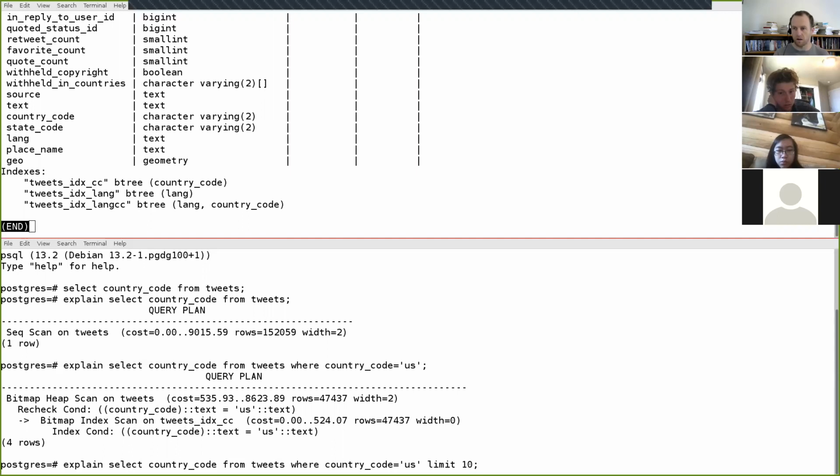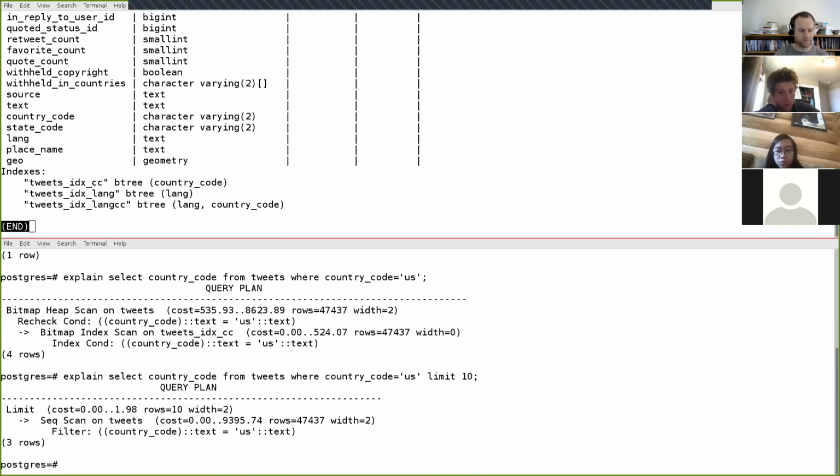So I don't want all of the results, I just want the top 10. I hit enter, and you can see that now we're doing this sequential scan on tweets. This filter right here just corresponds to the condition in our where clause that it's filtering on as it does the sequential scan. And then this limit right here says that rather than getting everything from the sequential scan, we're just going to stop when we hit the first 10 things.